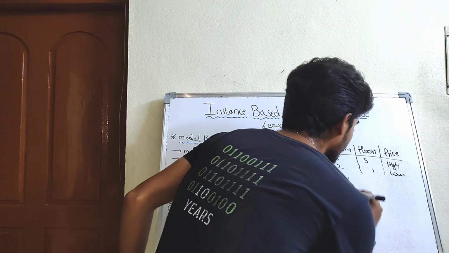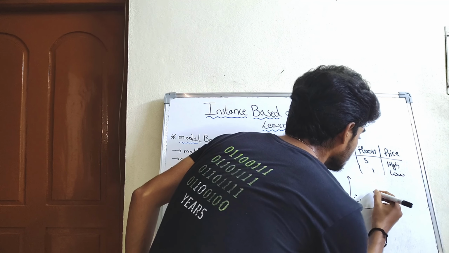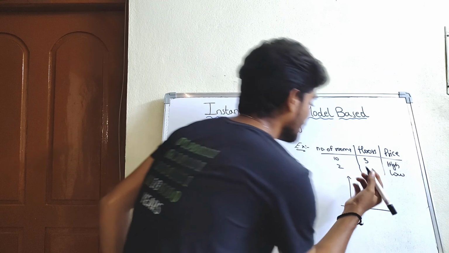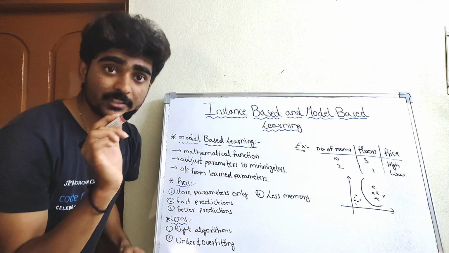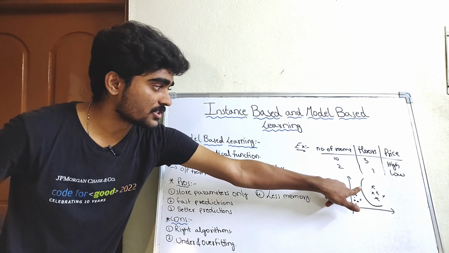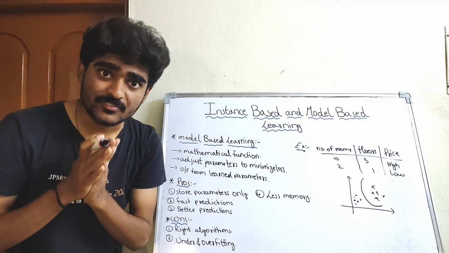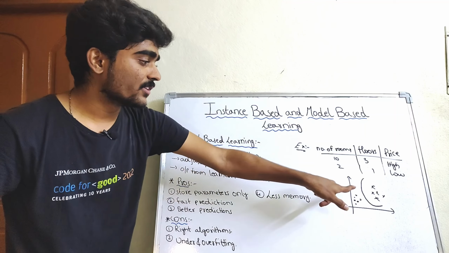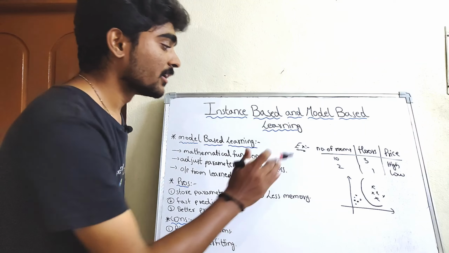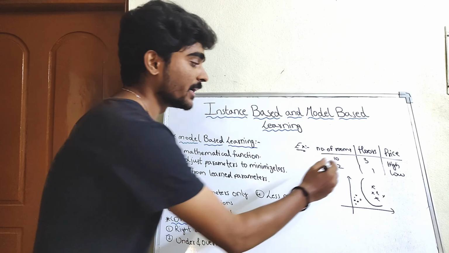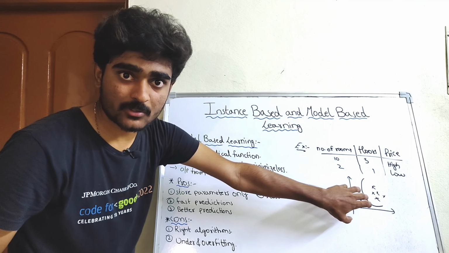Now let us say we choose logistic regression, and let's say for this training data, I have my logistic regression decision boundary this way. Logistic regression is basically used for classification purposes; for binary classification we use logistic regression. As I've used the logistic regression algorithm, it has classified higher and lower: this is higher price, and this is lower price of the house.